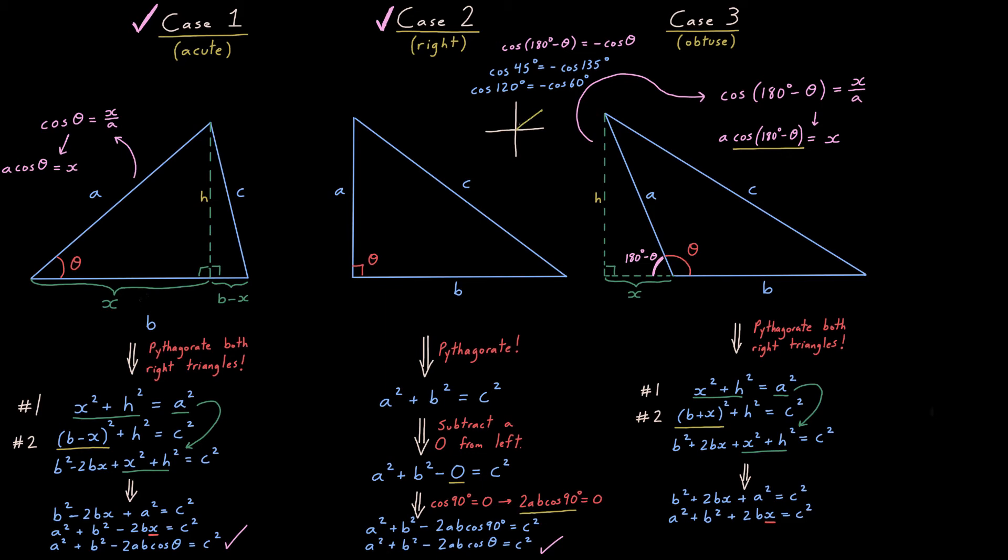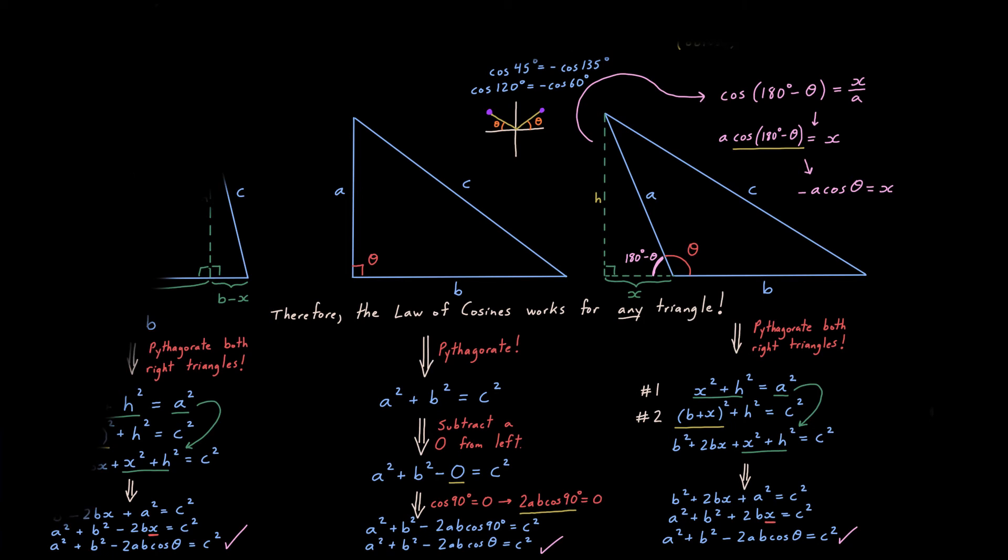There are some examples illustrating the fact, but a way to rigorously intuit it is if I rotate theta degrees counterclockwise and then 180 degrees counterclockwise, which produces a theta degree reference angle in Q2, the X coordinates of those two purple points are opposite in sign. So, make that substitution, X is negative A cos theta, sub that in down below, and you have proven case three.